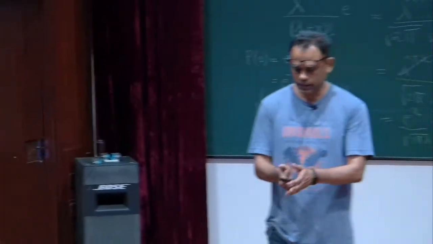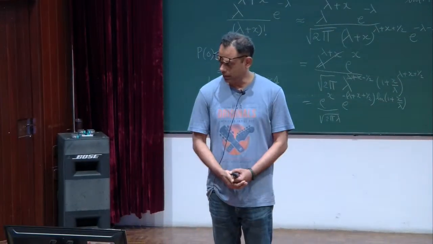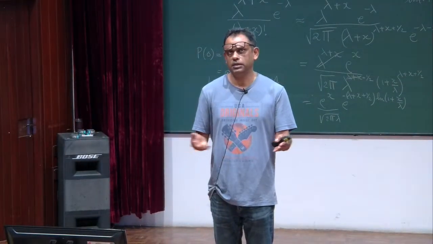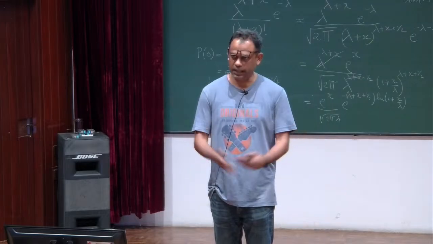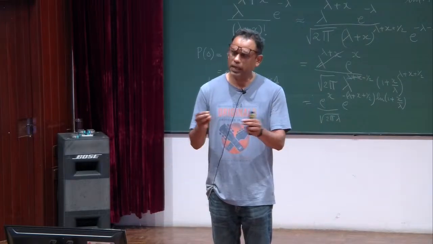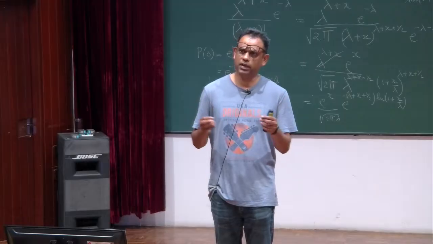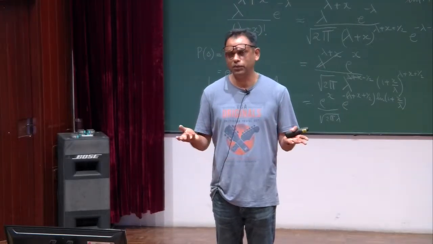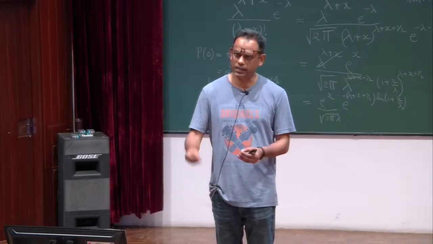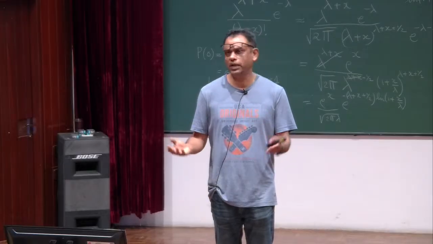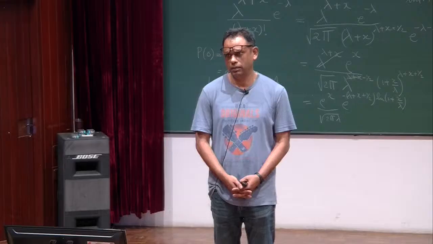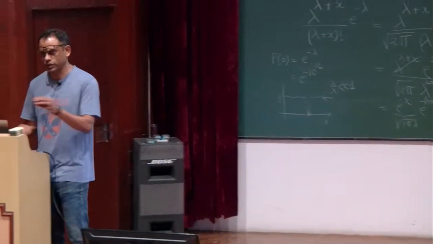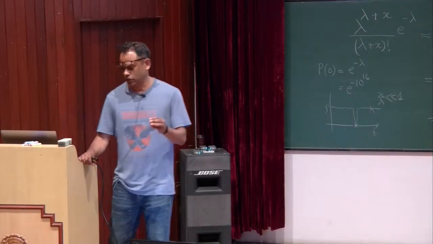So for example, suppose I want to get a system that is a solid. I want to have stress equal to E times strain. Now I can put in atoms. I can imagine a system where atoms are moving around and they have some Lennard-Jones interaction. I can also imagine a system which is just some springs connected to each other. Both of them will give the same macroscopic behavior. So in this process of coarse graining, we lose a lot of information. So it's like a many to one mapping.